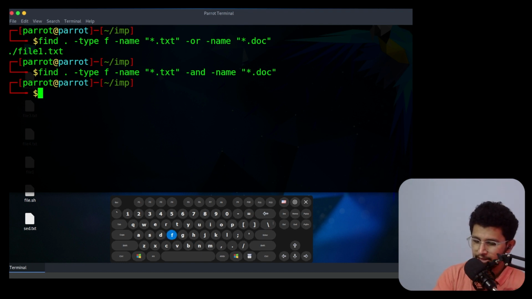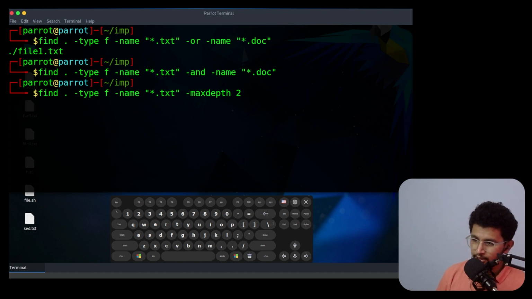Okay, the next thing will be find dot, and you can specify a type f, and you can specify a name of a file, star.txt, and you can specify a maximum depth. So it will limit the depth of search.